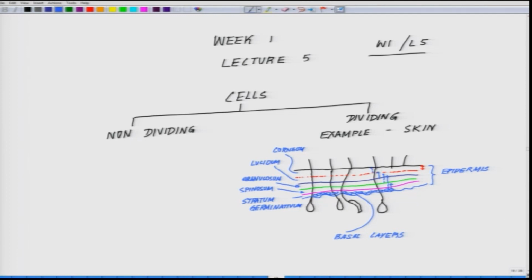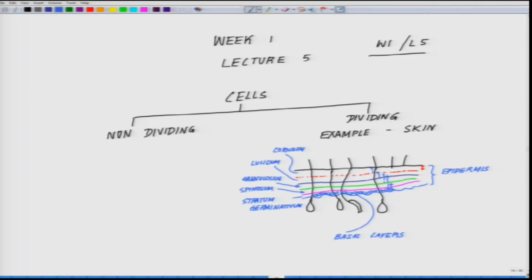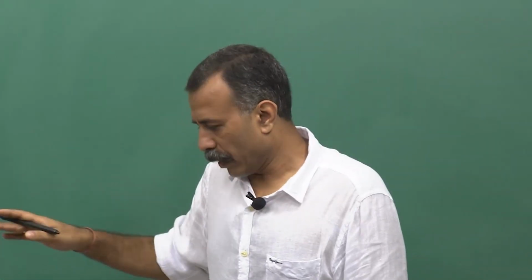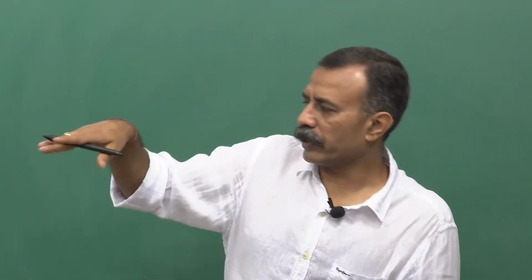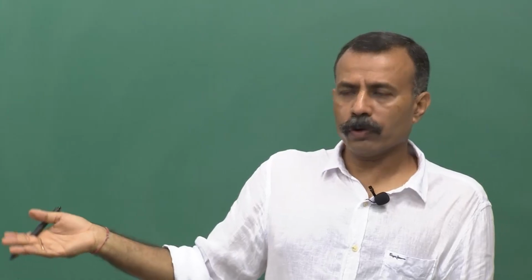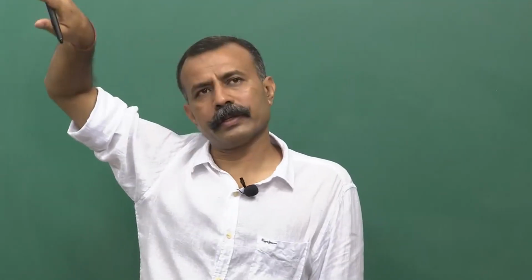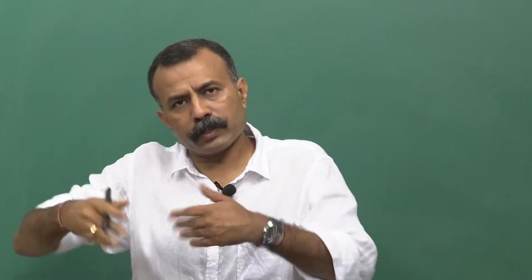This whole process, this migration of the cell, takes around 15 to 20 days, and at the top layer these cells survive for 2 to 3 weeks before they are sloughed off and the previous layer moves to the upper layer. So if the lowermost layer is 5, next is 4, then 3, 2, 1. From 5 something jumps to 4, from 4 to 3, from 3 to 2, 2 to 1, and then from 1 to 0 it gets sloughed off from the skin. This whole process continues.